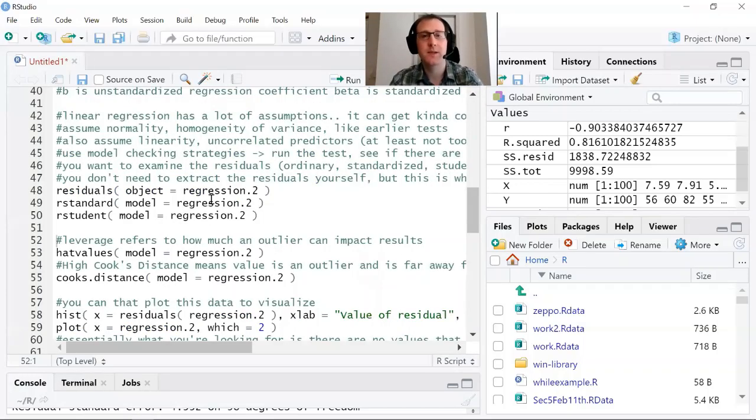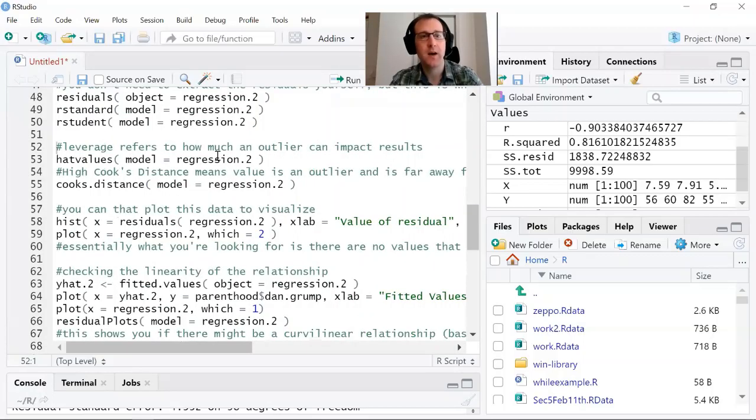So there are some assumptions about those residuals that we'll want to be taking into account. We don't want to have any outliers that might be impacting the results. And we don't want there to be outliers in the residuals.